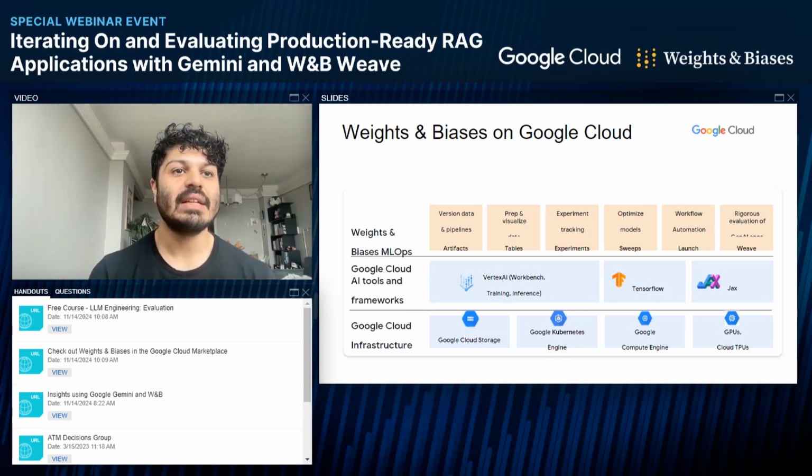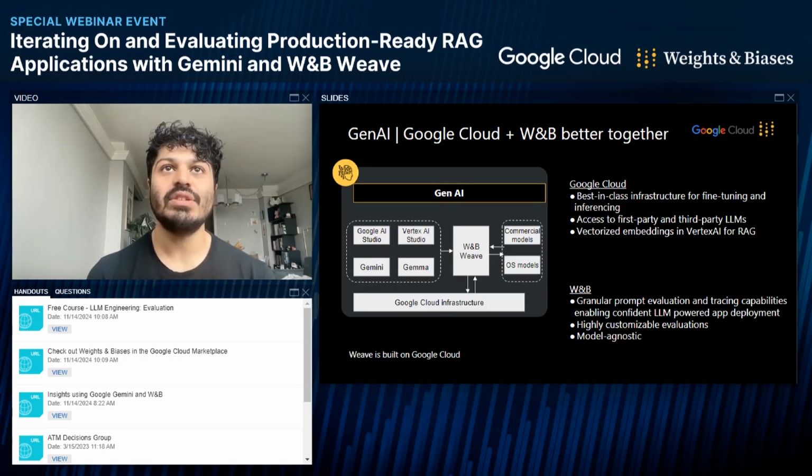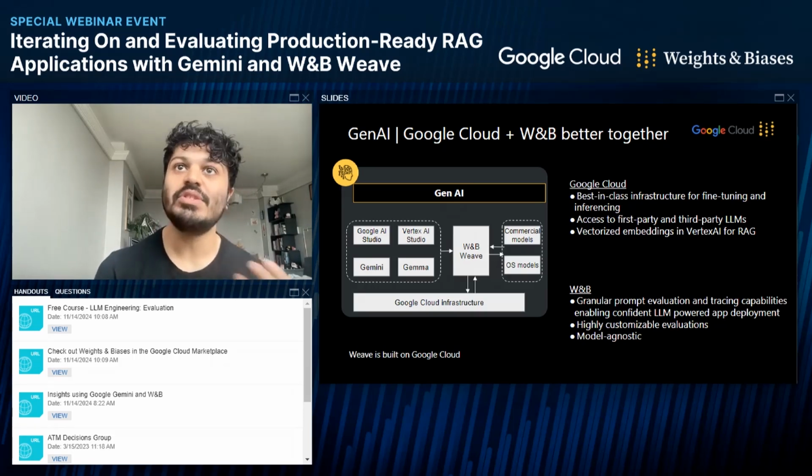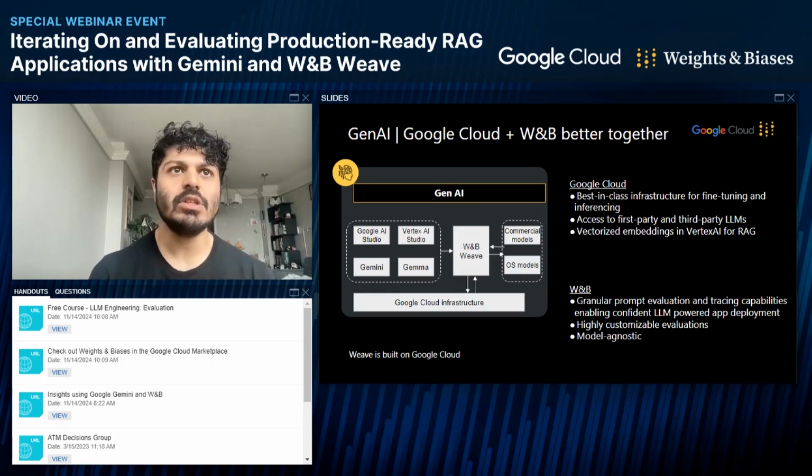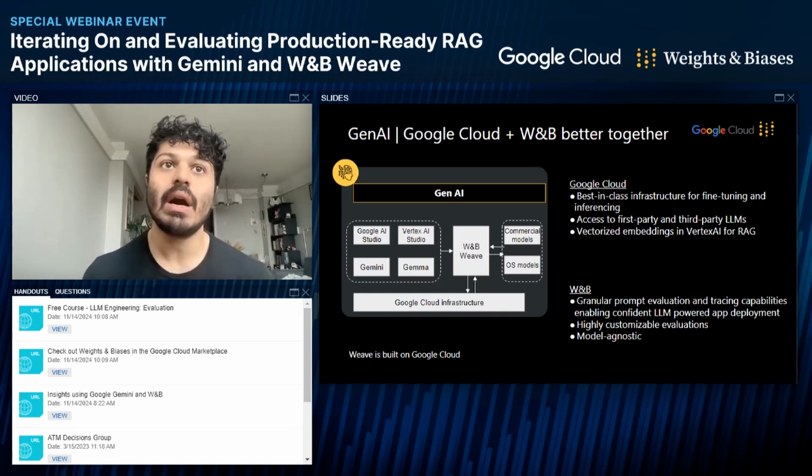And more than that, we also ensure that when you are ready to use those end tools, such as Gemini 1.5 Flash and 1.5 Pro, which we'll see here today, Google Cloud and Weights and Biases interplay really nicely with some native integrations. So when you do deploy these models on Vertex or the Google Generative AI SDKs, you can easily plug that into the tooling to ensure that you can confidently say that these end AI products you're releasing to customers are of high quality, high correctness, unbiased, and unhallucinated.